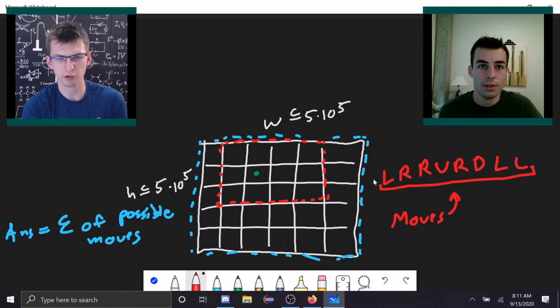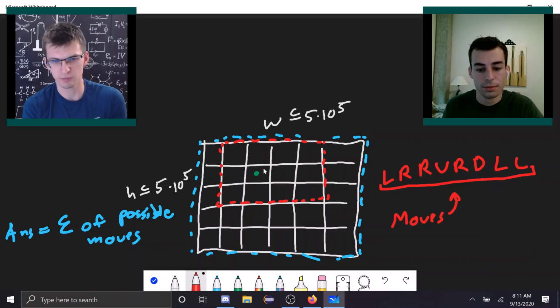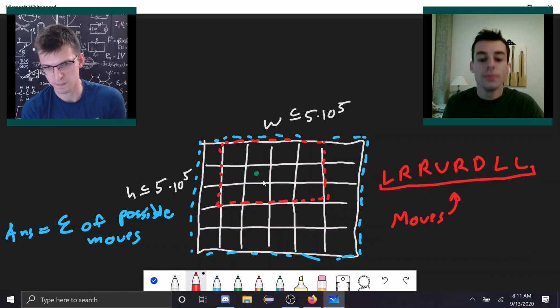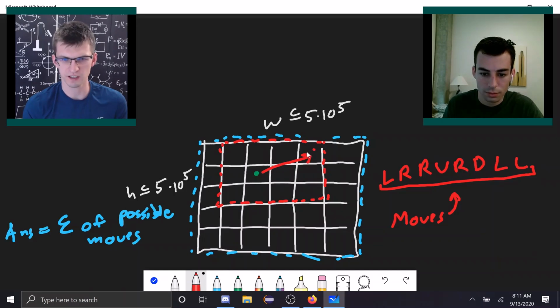If we keep track of our current position, then what we care about is where we will end up after processing the string once. The green dot is now the starting cell, and somewhere in the grid there will be the ending cell, let's say. This gives us some kind of shift vector: repeating everything once will shift us like that. If we repeated this again, we would be shifted even more, by 2 cells to the right and 1 cell up.